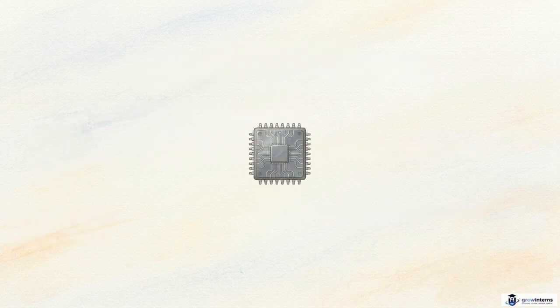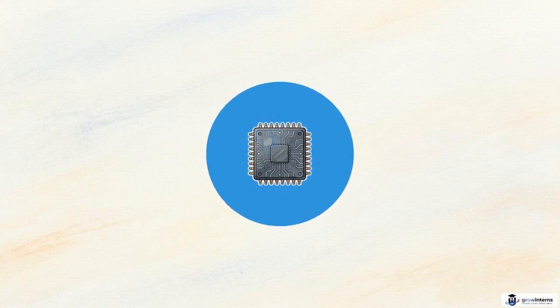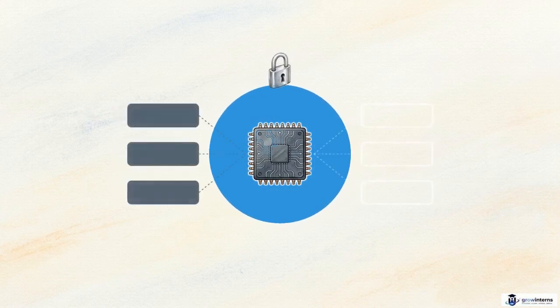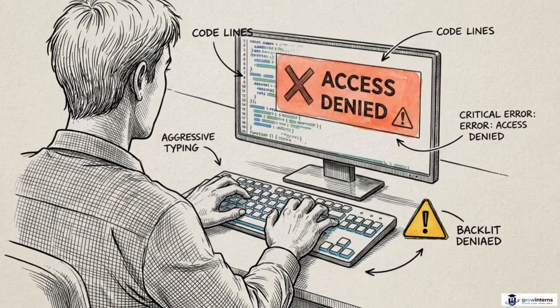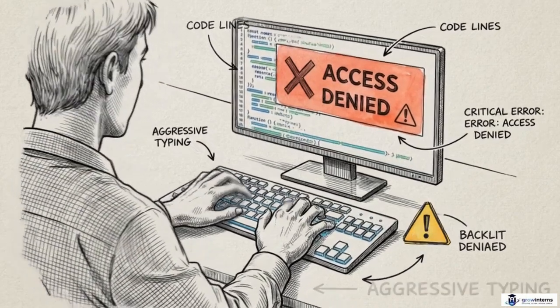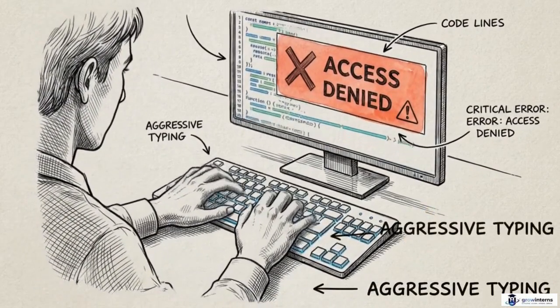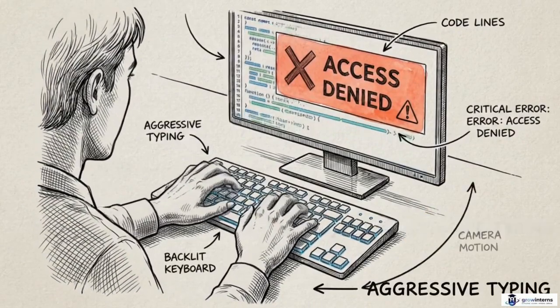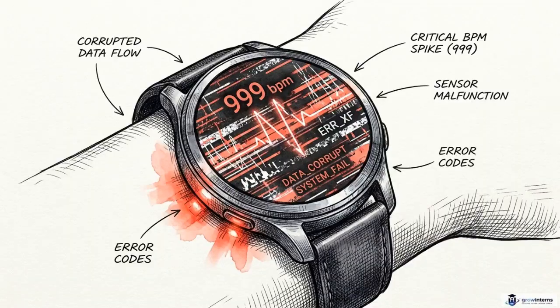But before any data is collected, the device has to prove it hasn't been compromised. When it powers on, it runs a process called secure boot, authenticating its own operating system against the hardware. This mandatory self-verification ensures that a hacker hasn't secretly installed malicious code at the root firmware level to manipulate the sensor. If the device can't trust its own perception, the data is poisoned before it ever leaves the wrist.